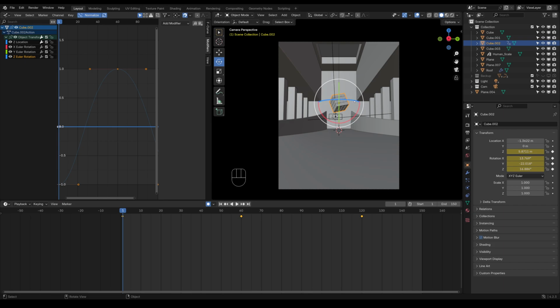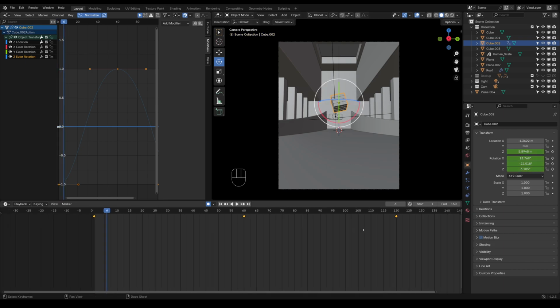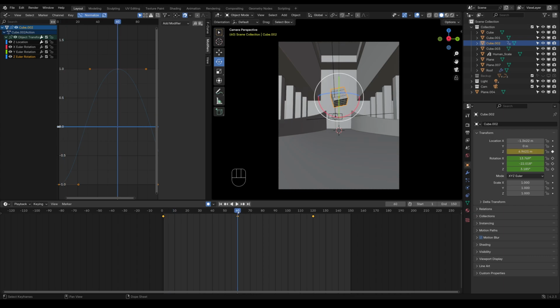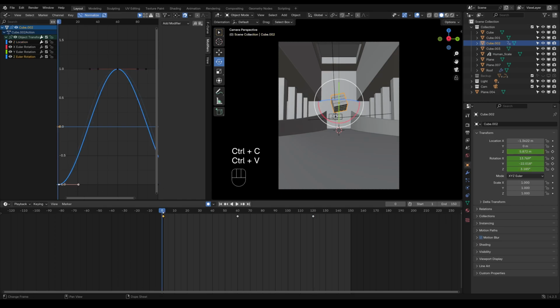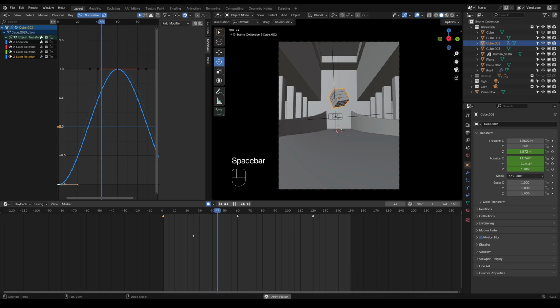So let's just do the animation first, and then we can add what we want a bit later. Let's copy and paste, and see what that looks like.